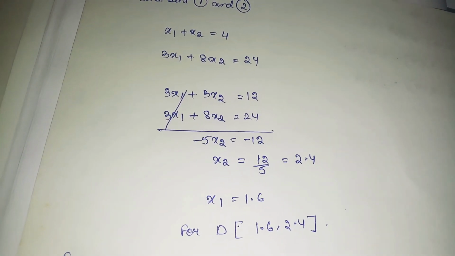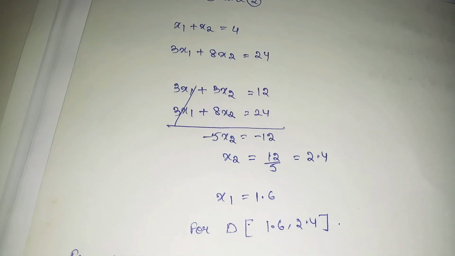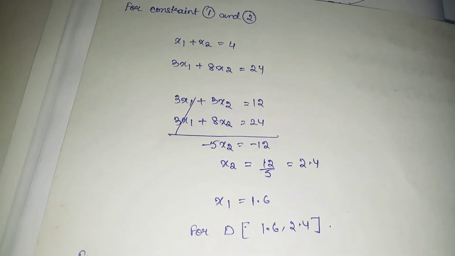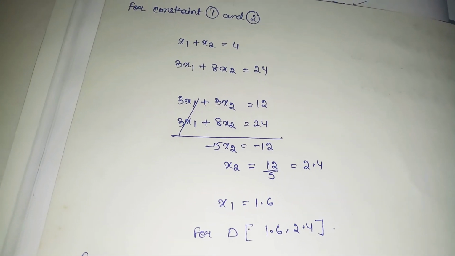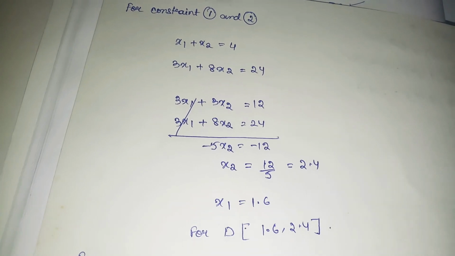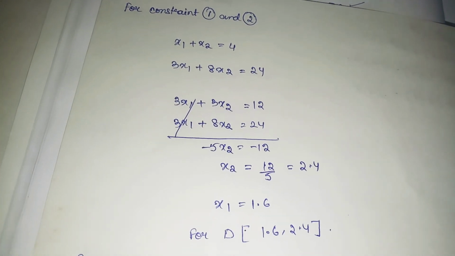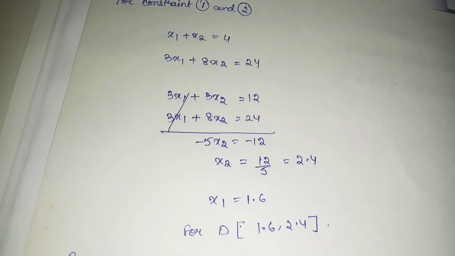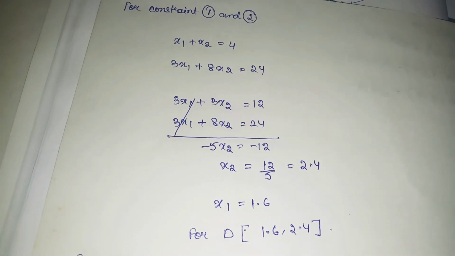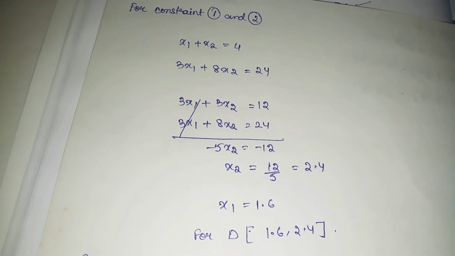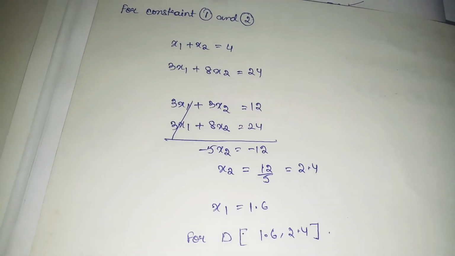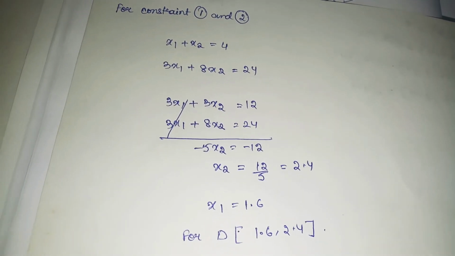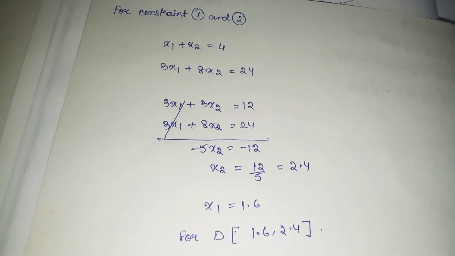Now I have got the coordinates of point A. We know point B, we know point C, like we just formulated point C. This is point D and point E. From the graph itself we can plot it. Now I'm going to write all the points together and find out finally the value of Z, and I have to check which value of Z is bigger.